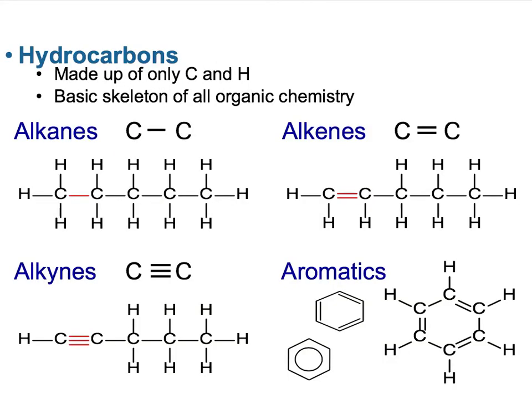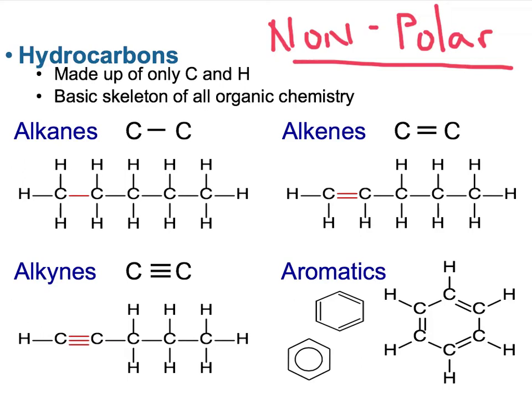The bones of organic chemistry and biochemistry are the hydrocarbons — carbon connected to itself as the skeleton, with hydrogen on top. All hydrocarbons, by and large, are non-polar covalent bonds, so they tend to be non-polar and are not soluble in water — like fats and oils, they'll usually float. If all the carbons in a hydrocarbon have only single bonds, we call those the alkane family, which always ends in '-ane,' with the prefix indicating the number of carbons — such as octane, which you'd see in gasoline.